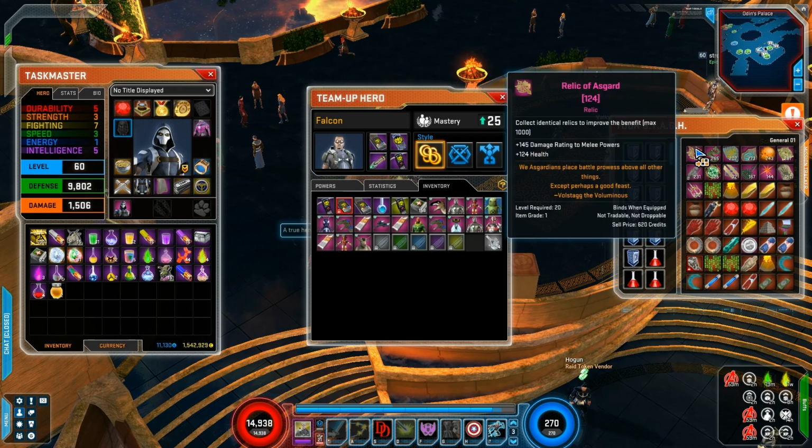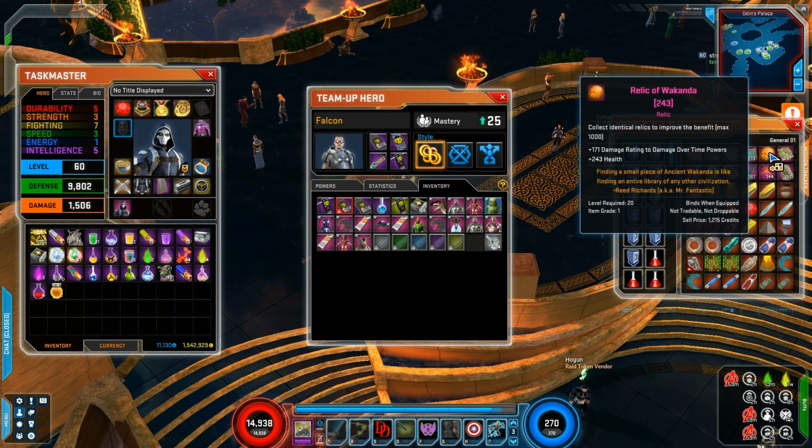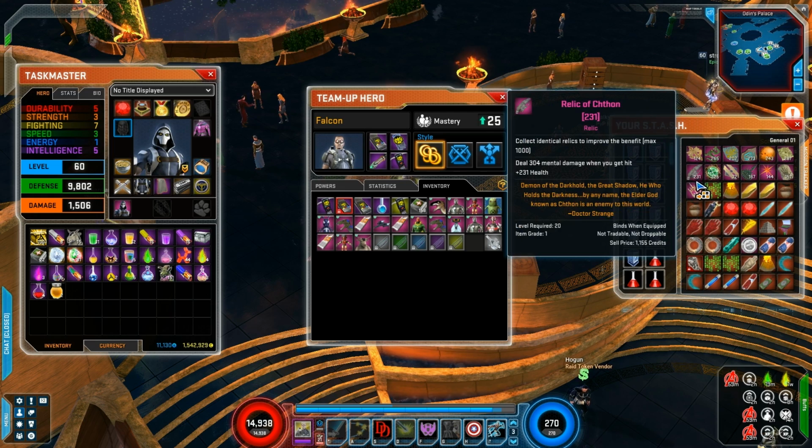There are about a dozen relics available in Marvel Heroes. Each one gives you a specific bonus type and are stackable up to 1,000. After a while, the bonus plateaus off, and you don't get nearly as much for adding additional relics.